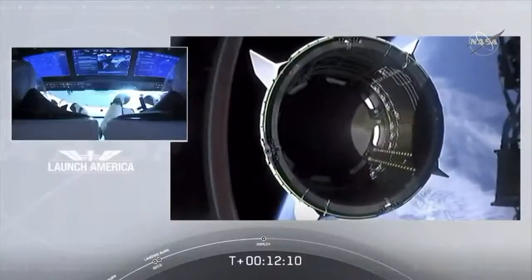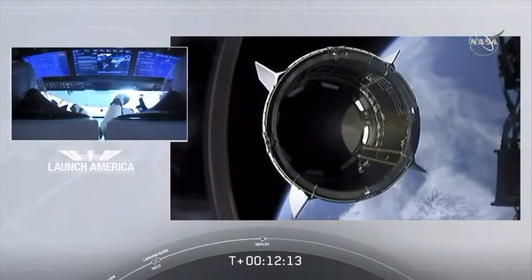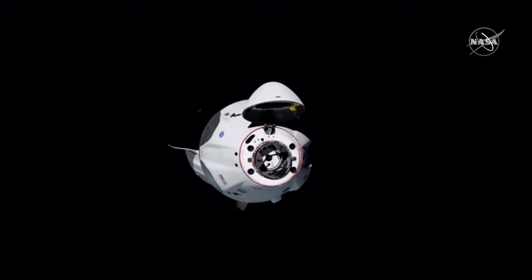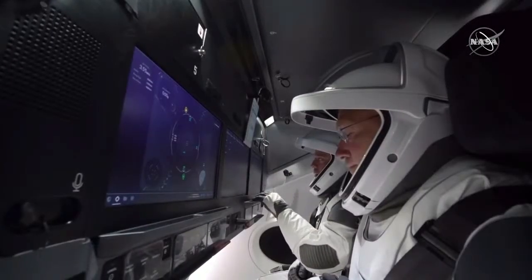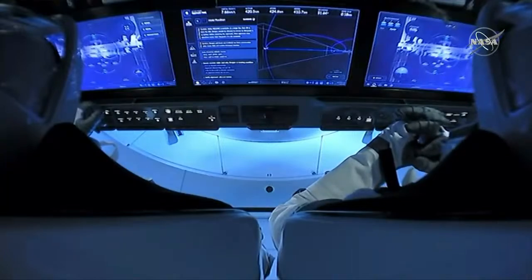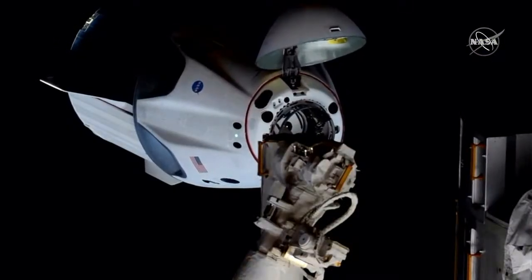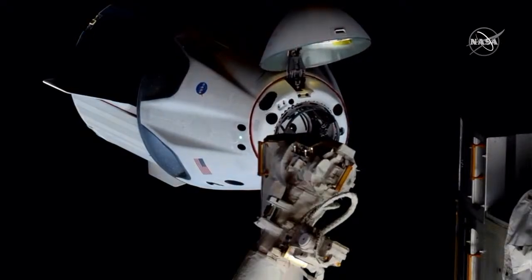It's about a 9 to 10 minute ride to orbit. We'll go through the on-orbit activities. We'll do some manual flying of the vehicle. We'll obviously sleep on the vehicle. And then we will continue through the rendezvous phase to where we end up in front of the space station the next morning, ready to dock.